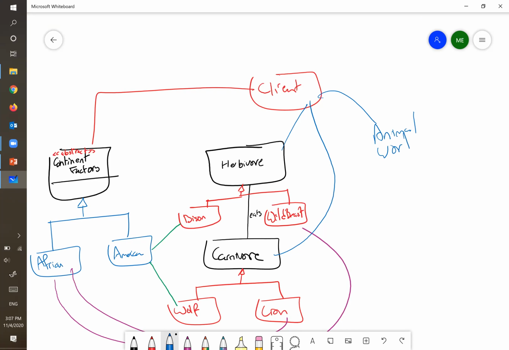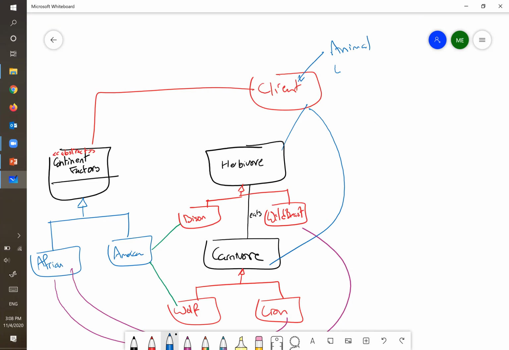One time it's an America world, one time it's an Africa world. Sorry, no, wait. The animal world was actually the client. In my code this was called animal world. One time it gets a herbivore, and one time it gets the carnivore. This is the only thing that is left at this point. So here's how it goes.